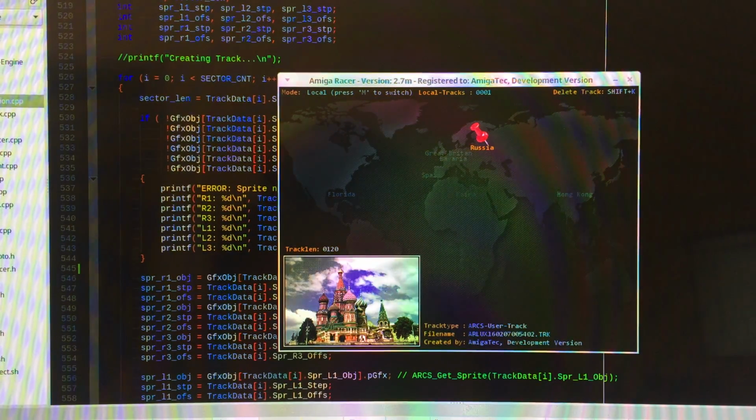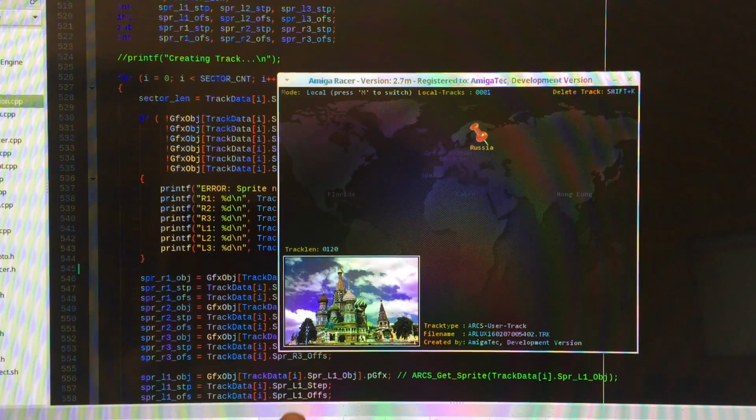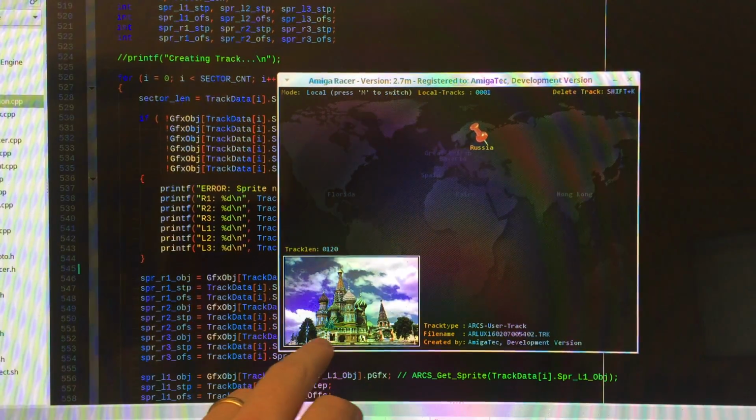So you can basically save it now if you drive the track and you say, this track is nice, I like it. When Arx created specific environments that you like, you can just press the save key and it gets automatically stored here. You don't have to worry that it overwrites an old track. It's not going to happen. So you can have as many Russian tracks as you want.